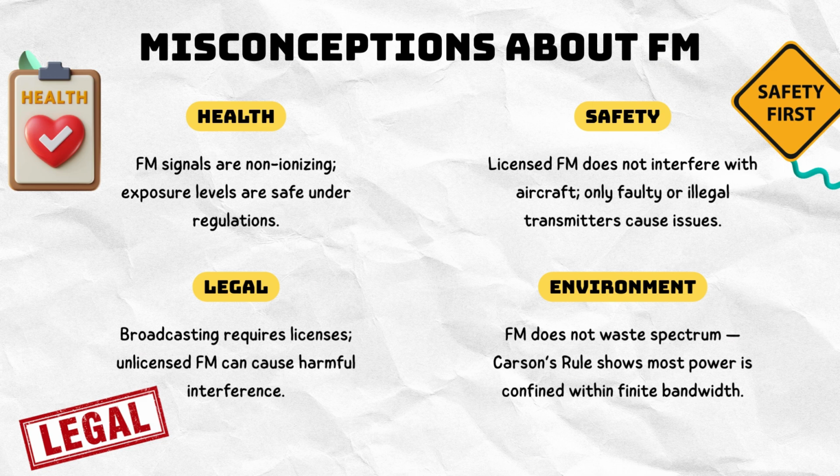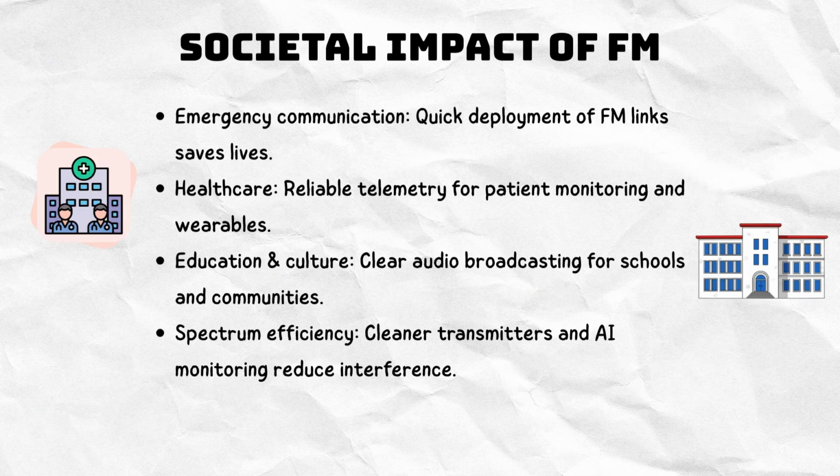Of course, misconceptions exist. Some believe FM signals are harmful to health, but they are not ionizing and are safe under regulation. Others think FM interferes with aircraft systems, but licensed stations follow strict allocation. Interference only comes from faulty or illegal transmitters. Broadcasting also requires a proper license, since unlicensed FM can cause harmful interference. Finally, while FM has theoretically infinite sidebands, Carson's rule says that most of the signal power is confined within a finite bandwidth.